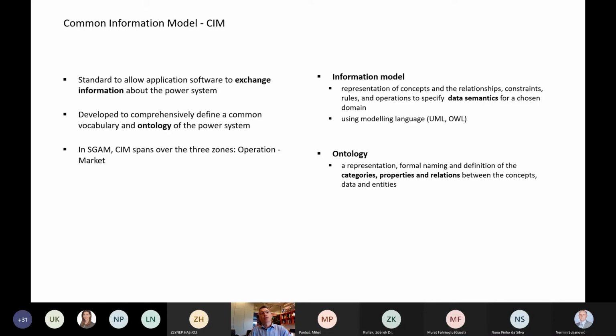And so we come to the Common Information Model. In the future power system, IEC CIM is recognized as a key enabler for interoperability at the information layer. It is the most widely accepted and most comprehensive semantic model and ontology of the electric power system. This is the focus of the second part of this webinar, where we will learn in more detail about CIM and how we use it.